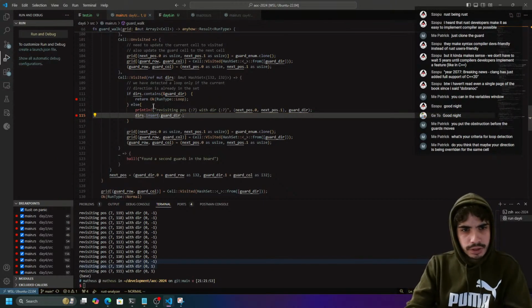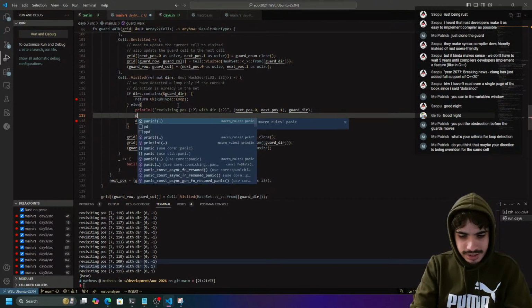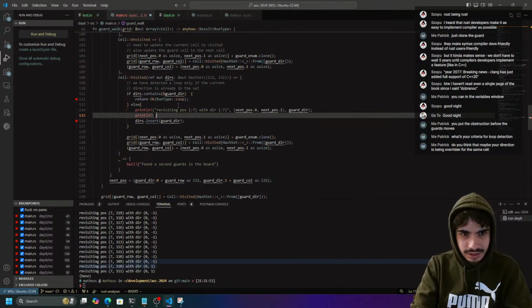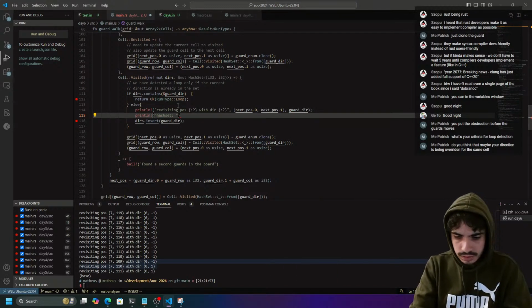Maybe let me print that. Let me print. So print line hash set. Because clearly something wrong in the logic is going on here.